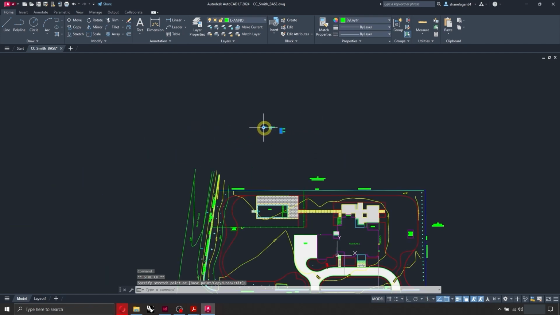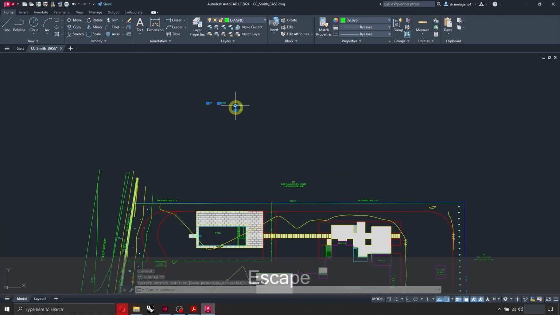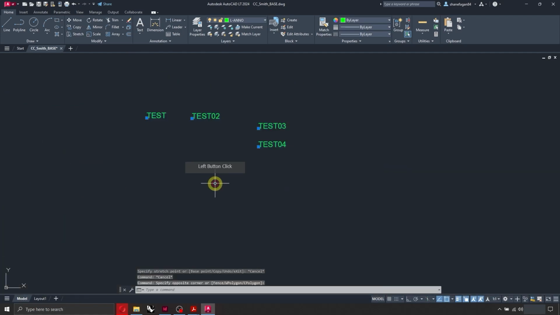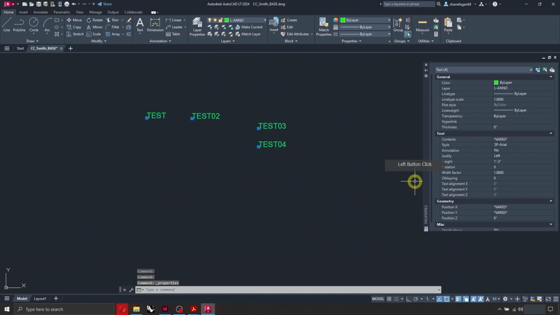And this looks like it came in at, actually we can check the properties. Even if I select all of these, again, just like I said when we were covering properties, depending on the object that you have selected, it's going to show you different information. This is showing us color by layer. That's what we always want. The layer name, L-Anno, that's what we want. All of this is by layer. Line type scale 1 is totally fine.